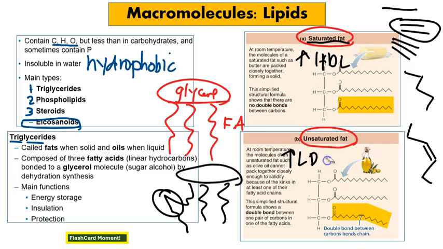And of course, I wrote them wrong. So let's just talk about them really quick. So just because I did write it wrong. This is supposed to be HDL, and this is LDL. You have high density, H is for high density lipoprotein, low density lipoprotein. So if you have something that's high density, it's going to be easier for your body to recognize it and therefore process it. If something is low density, it's more inconspicuous. It's going to be harder for your body to detect. And guess what? They can accumulate and form plaques. So we don't want the low density lipoprotein. So just keep that in mind. All right, folks, let's move on.